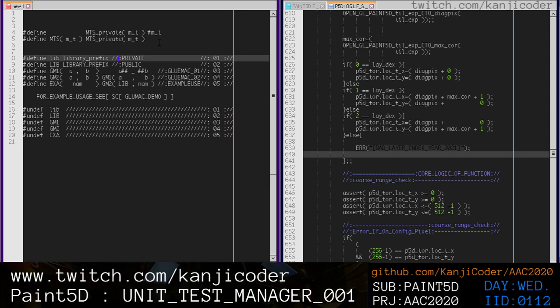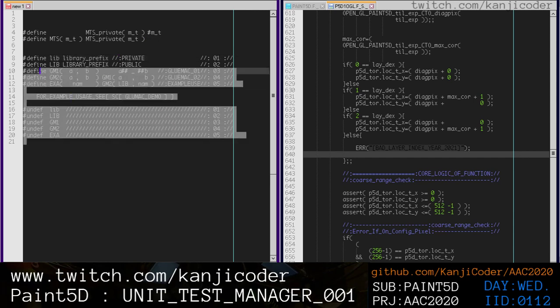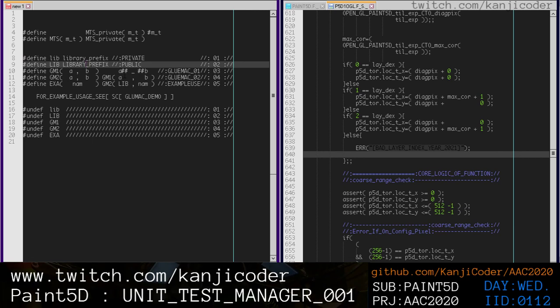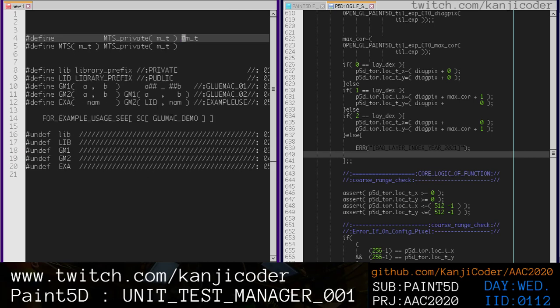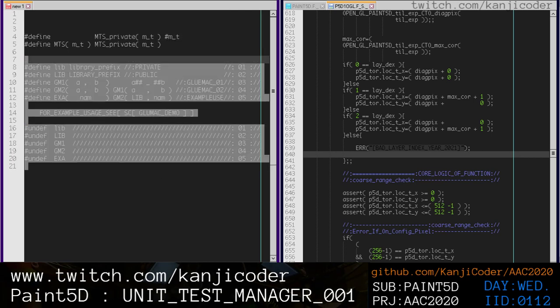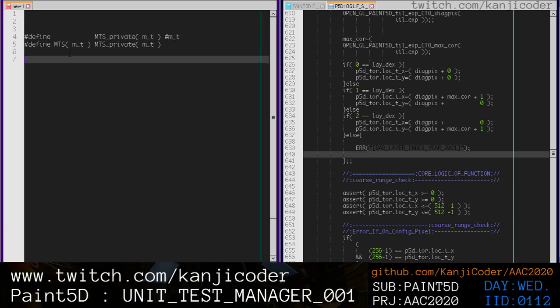Glue macro isn't what we want. Glue macro is for gluing tokens together. You see how there are two hashtags here? That's for gluing things together. But if we want to stringify it, we just have one hashtag. And you notice that we have two levels, right? If we actually want this to work correctly inside another macro, I believe we have to do it this way.